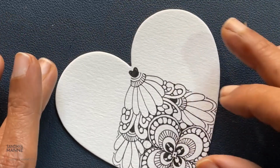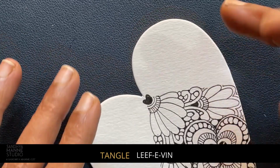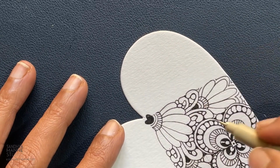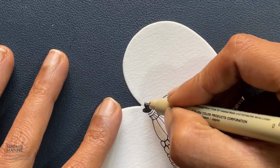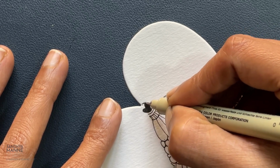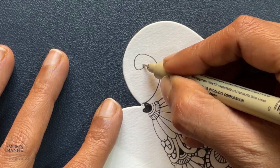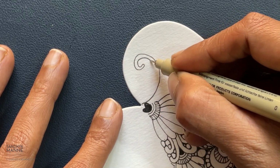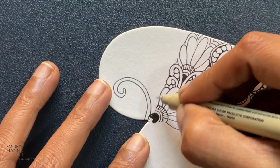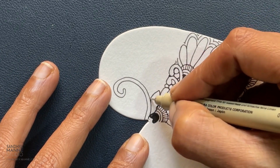So here, we are going to do this tangle called Leef-e-vin. This is a beautiful, fun tangle. Again, it starts off like a mocha. So it goes like this. I'm going to start this off from here. It kind of goes like this and curls in like that. And then we start adding leaves to this tangle.